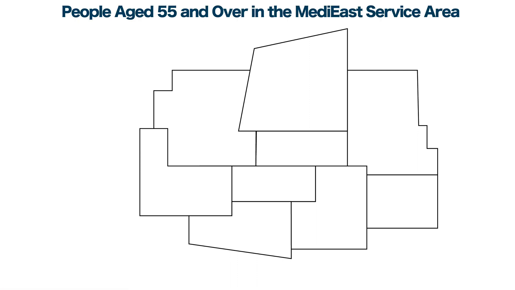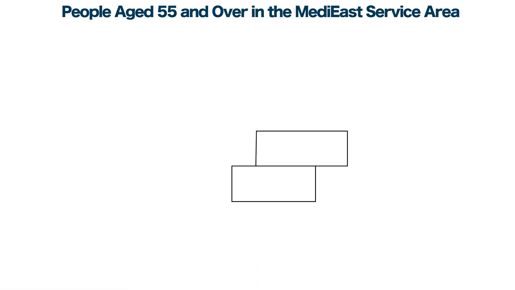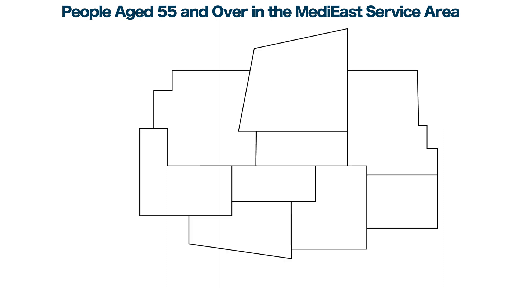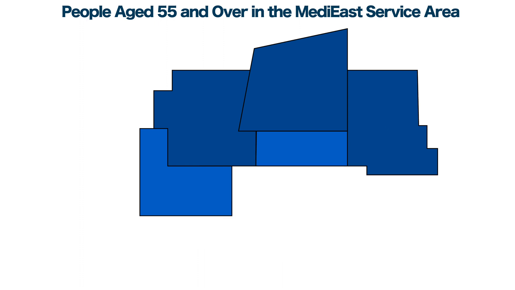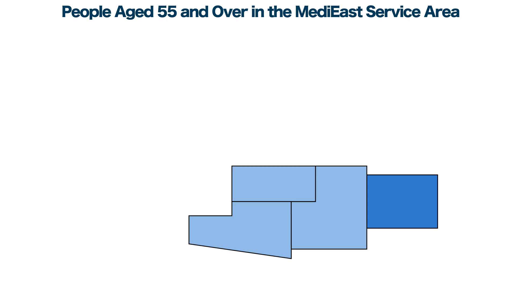At the top of the choropleth map is the title. In the middle of the map there is the urban center, and around that are the surrounding rural areas, in addition to the different types of Medi-East facilities ranging from hospitals to clinics and community health sites located throughout the nine areas. The areas on the choropleth map are shaded according to the percentage of the population who are 55 and older. The darker shades represent greater concentrations, and the opposite is true of the lighter shades.